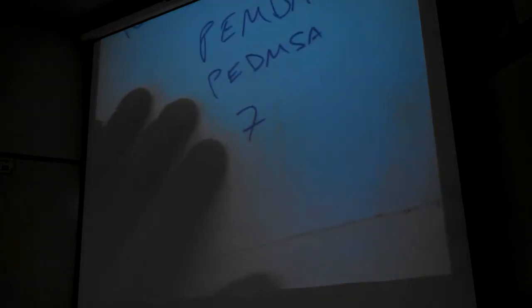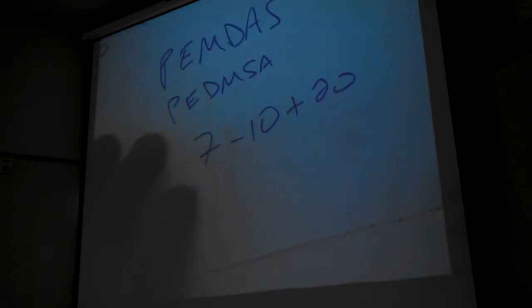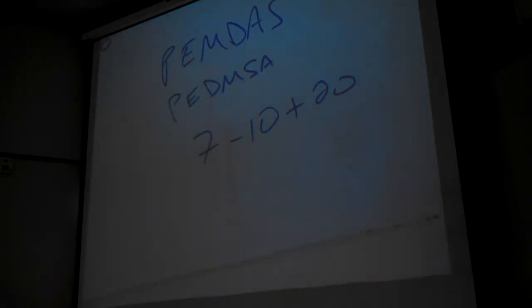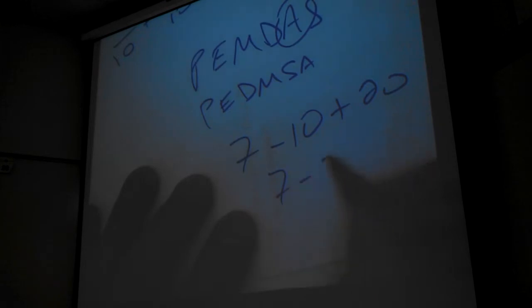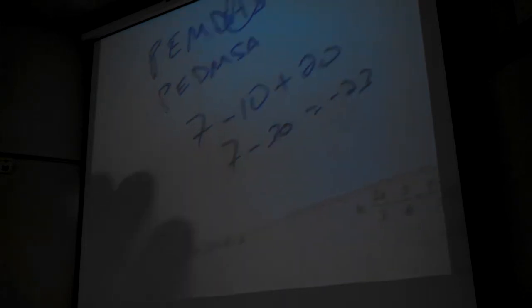If you didn't, if I have $7 and I owe you 10, and then I find a $20 bill on the pavement, I should be able to pay you off and have money left over, right? But if you add first, you get 7 minus 30. I owe $23 to somebody. I don't know who. Do you guys understand what I'm saying? It's just the same thing with multiplication division.